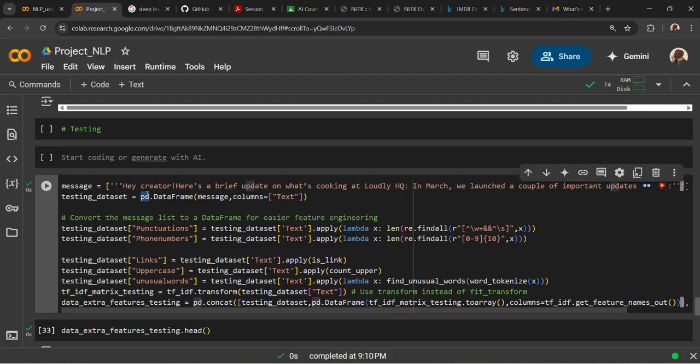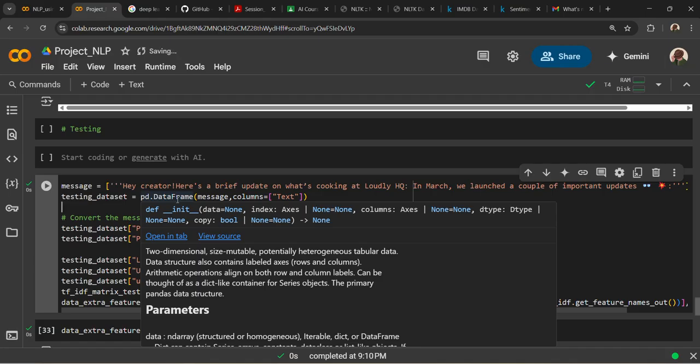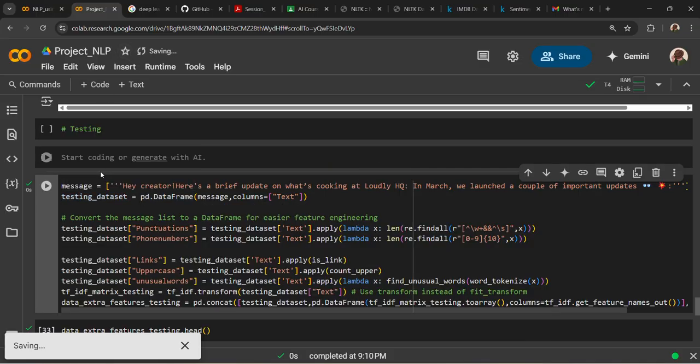So now your task is, if you want to build a real-time spam and ham detector, you need to identify the real things, like how they are catching it. You need to study the algorithm built by Google's spam or ham detectors. Earlier, the strategy was: if there are links, uppercase letters, exclamatory symbols or punctuation, or unusual words. That was the strategy used before, but now the strategies have changed and the algorithms get updated, so you need to find the most updated algorithmic features so you can add them, detect real spam or ham, and build a very wonderful project out of this. Yeah, so that is all about natural language processing.